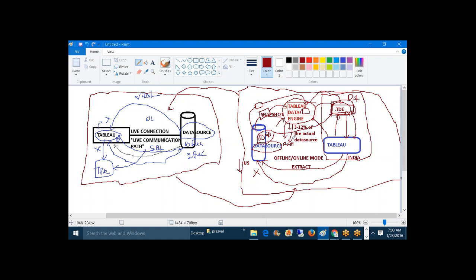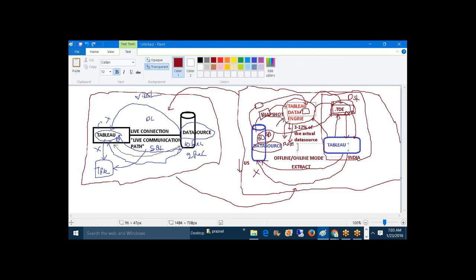Let's say your data source size is 80 GB and it is creating an extract file of 6 GB, but in your RAM you have free space of only 3 GB. Then it won't create the extract file. If the extract file is 6 GB, your free RAM should be more than 6 GB. If it is less, it won't create. That is one of the limitations of the extract file.